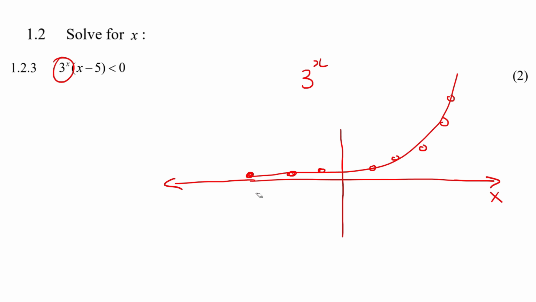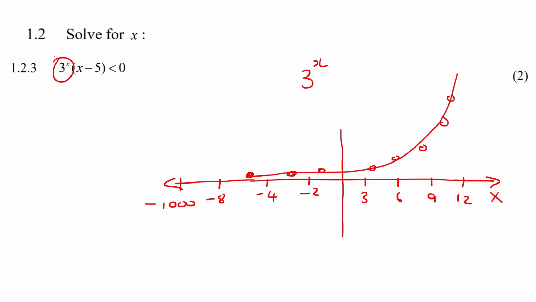So for any x value, like maybe this is minus 2, maybe this is minus 4, maybe this is minus 8, maybe this is minus 1,000. It doesn't matter what x value you use. And maybe these x values here are 3, 6, 9, 12. No matter what x value you use, the y values are always going to be something positive. You can see from even this dot over here, it's never going to go underneath and make a y value of negative.